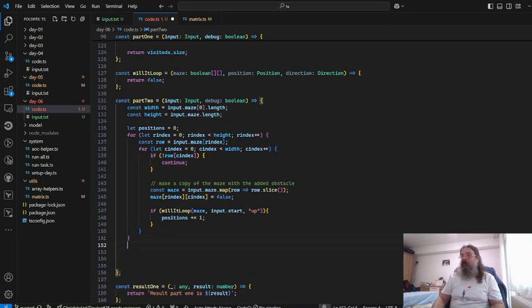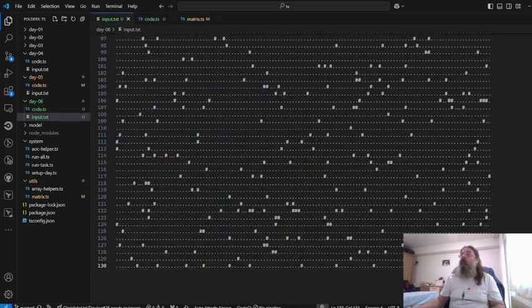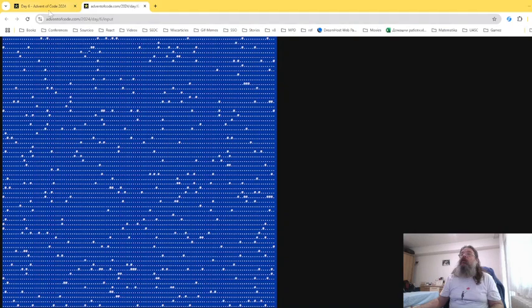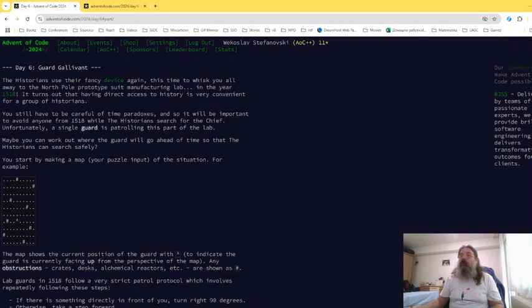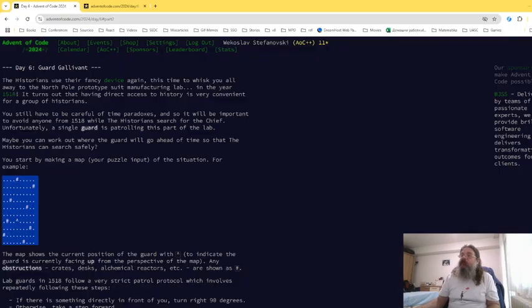And we're done. We just need to return the number of positions. Do we have the small number? Yeah, we need the small input. Actually, I'm gonna copy it over again since I think I was playing around with it a lot. Yeah, that's better.